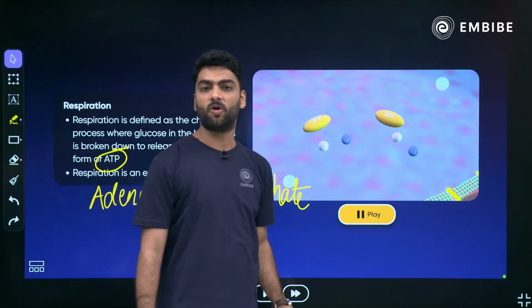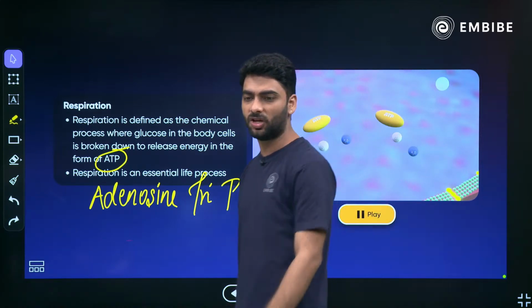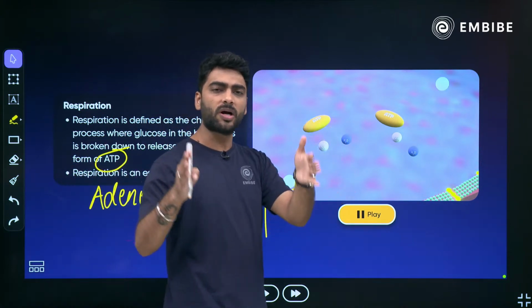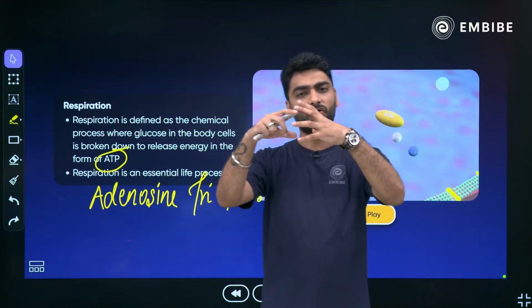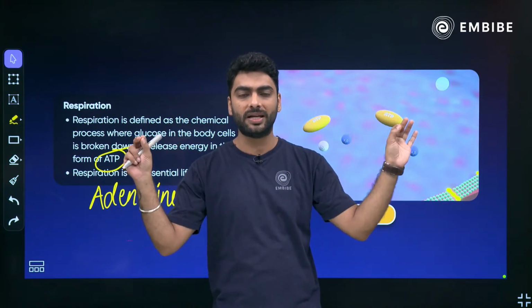What is aerobic and anaerobic respiration, Shilpi? I will be explaining you. Very good question. I will be explaining you what is aerobic and anaerobic respiration. ठीक है? So respiration is clear. What is it? It is the process of breakdown of glucose to release energy.